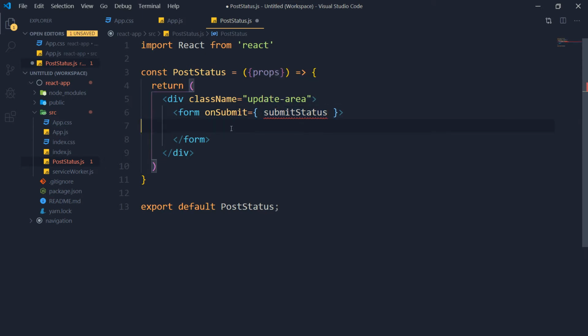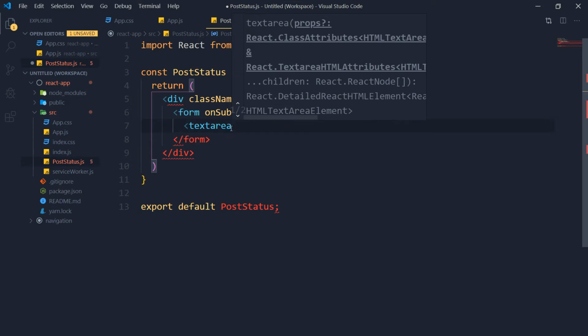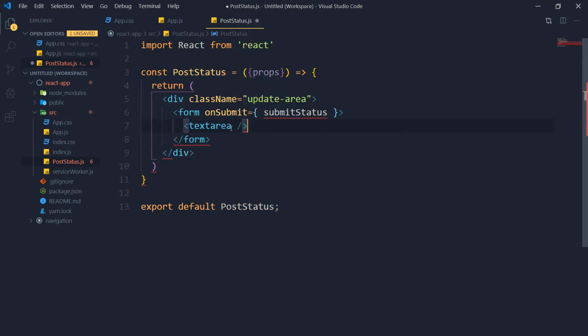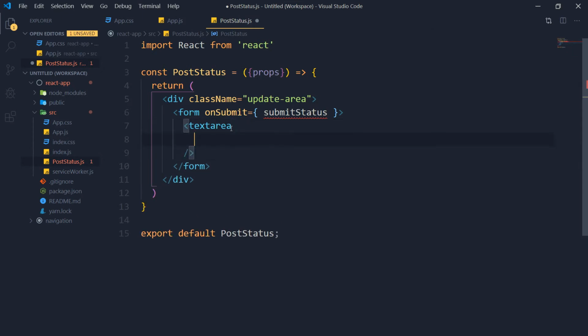And inside the form, we need a text area. Now this text area will have a few attributes.